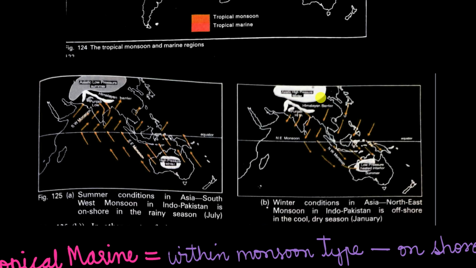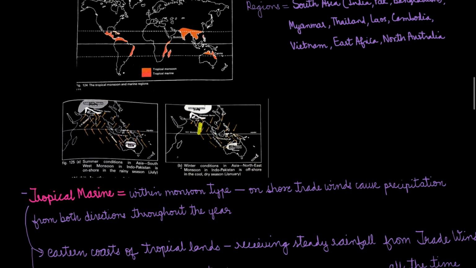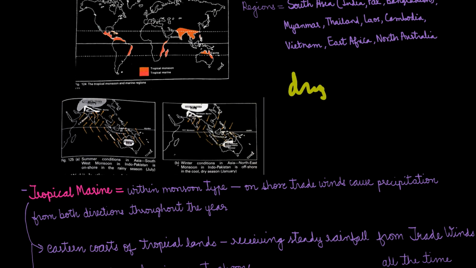However, during the winter season, there is a high pressure belt created over India and low pressure in Australia, because of which the northwest winds come and then deflect towards Australia. Thus they are offshore winds, and therefore only the southern part of India, like the Tamil Nadu coast, receives rainfall. So there's a marked dry season, and this is a season where the trees shed their leaves.